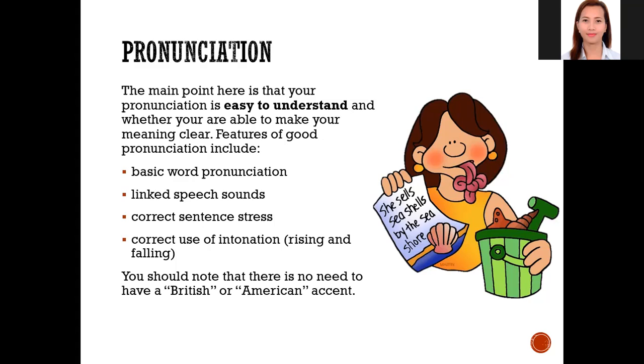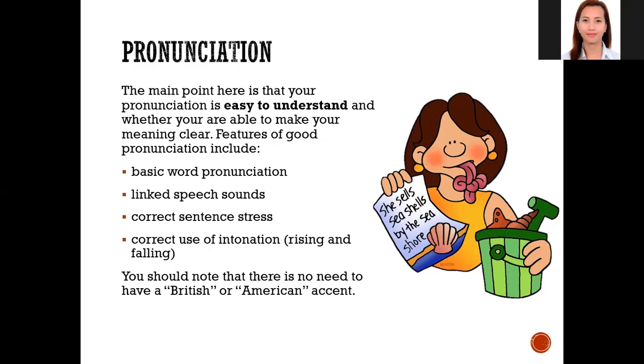So, for example, the question is, where did you first learn English? So the examiner would ask you, where did you first learn English? Okay, the keyword is did. So you would say, I first learned, if you would say, I first learned, that's wrong. You have to stress the word that would emphasize or talk about the past. So the past form of learn is learned. So you have to stress the word.